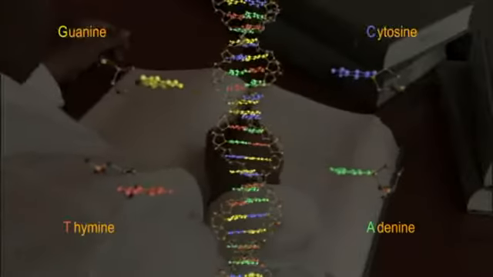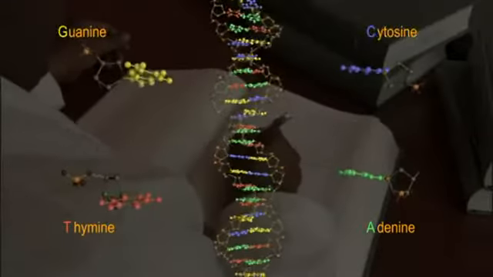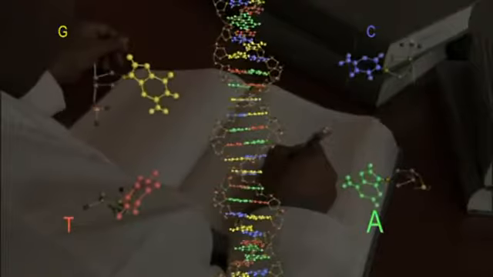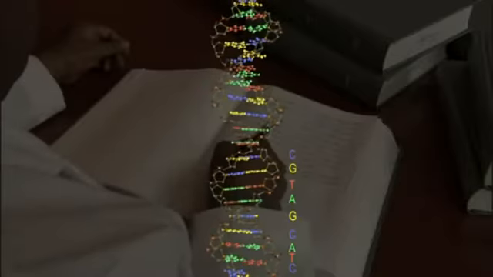These steps of the DNA ladder are composed of just 4 different molecules: adenine, thymine, cytosine, and guanine. And it is common to refer to them by their initials: A, T, C, G. There are 2 of these base molecules for each step on the ladder, and it is always either A and T together, or G and C together. So if you know one side of the step on the ladder, you automatically know the other side as well. Step by step, and 3 billion letters long, this is the formula for a human being.